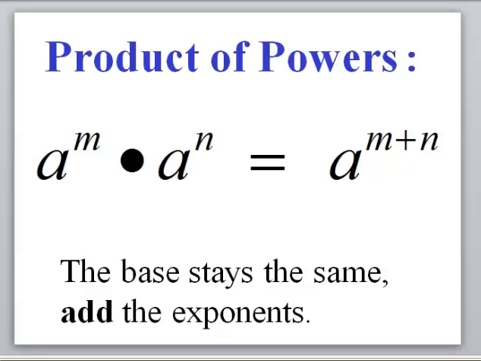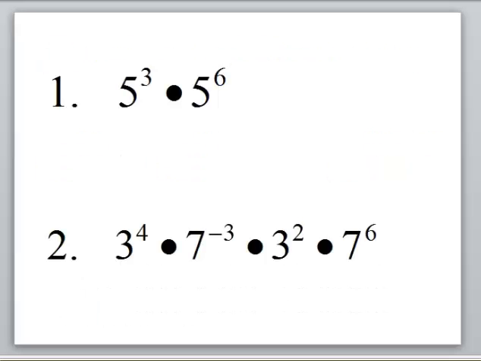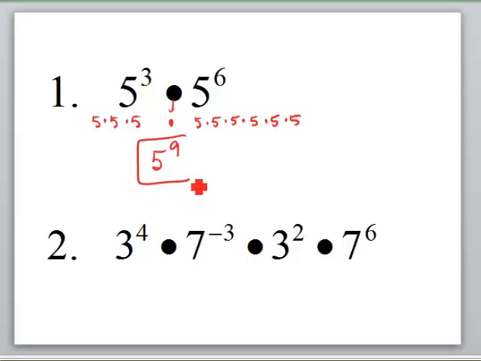I will explain to you logically why that is as we go through some examples, in case you have not completed that lab. But as we look at this problem, here's the logic behind it: we have 5 times 5 times 5, and then here we have 5 times 5 times 5 times 5 times 5 times 5, 6 times. So if I place this times sign between them, it's really 5 to the 9th power. Now if we learn that rule and keep it in our head, or think about it logically, we can just go directly to our answer of 5 to the 9th.